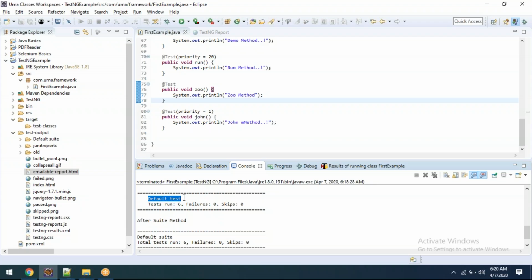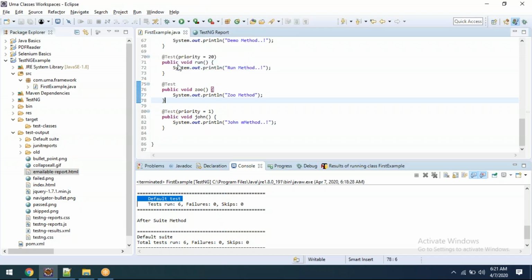If I want to execute 10 or 20, then sanity will run, or a smoke test we can run. Like that, many suites can be created. Now let me go ahead and create. For this one I don't want to put any default suite. I want to execute some suite. Let me explain.